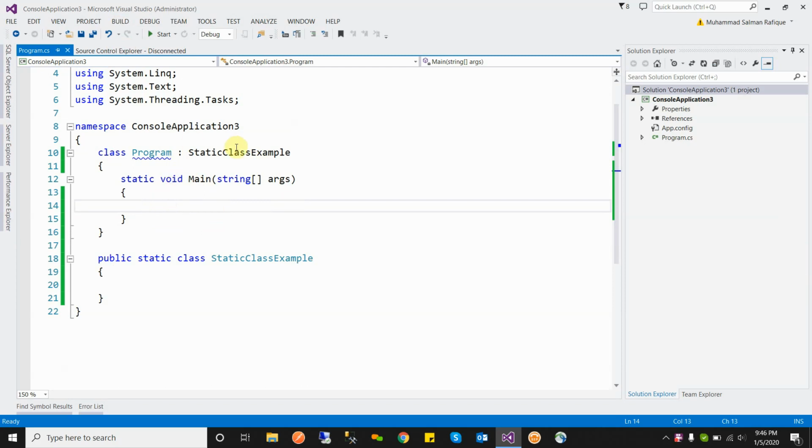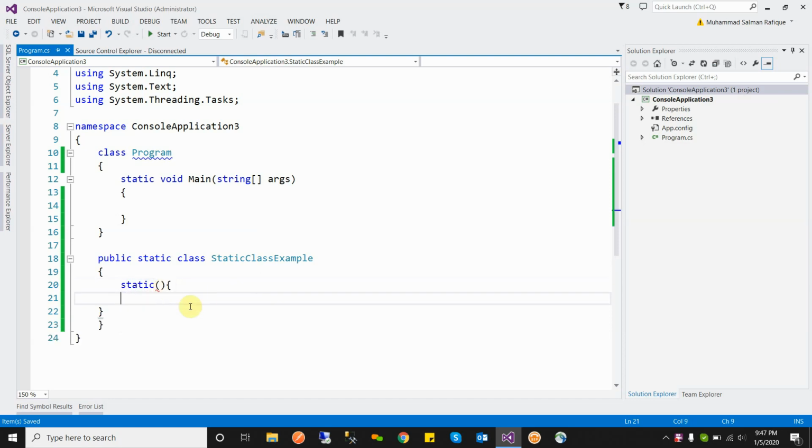Now the third feature of this class is that a static class can have a static constructor. We can use this, the syntax of this is static. So this is the constructor of a static class.